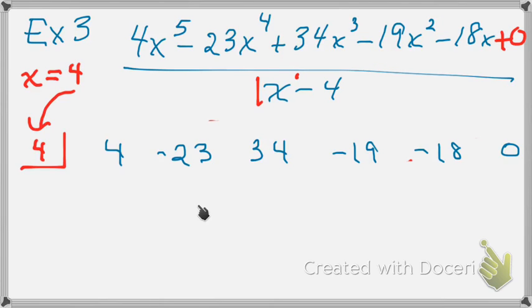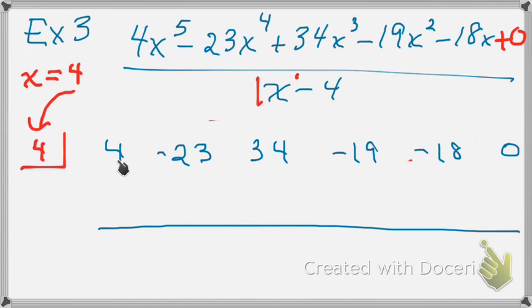So now, if you're doing this on notebook paper, you want to save a space for another row of numbers here. We're going to have another row of numbers underneath here, and then I'll have a line underneath that. Okay, so now, to do synthetic division, the first step is to take this number right here and bring it down below this line. So take that 4 and put it down here.